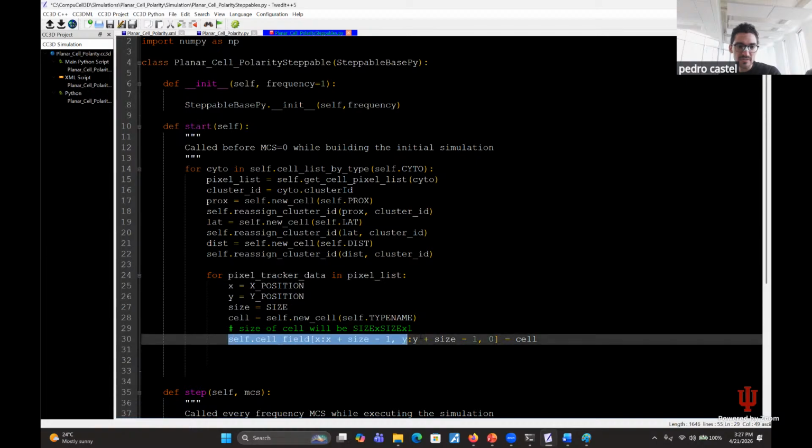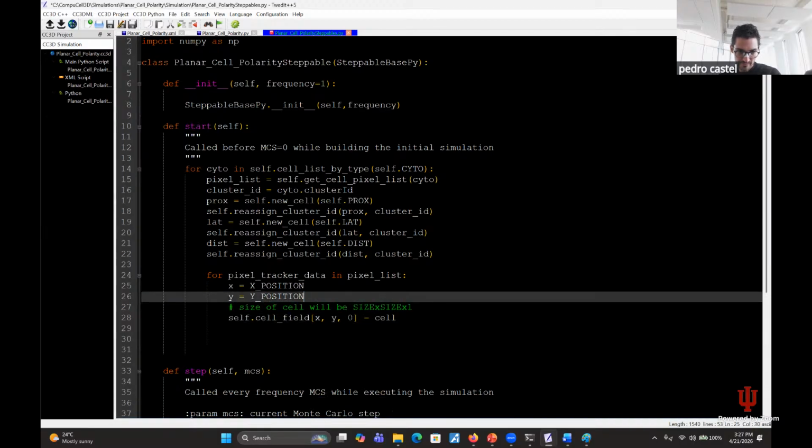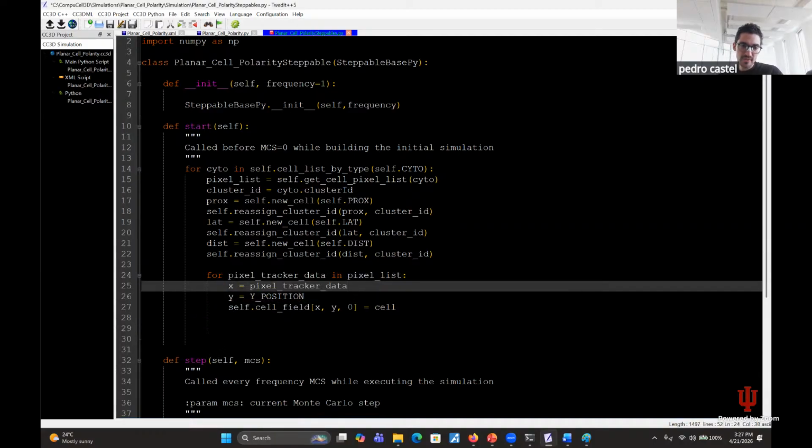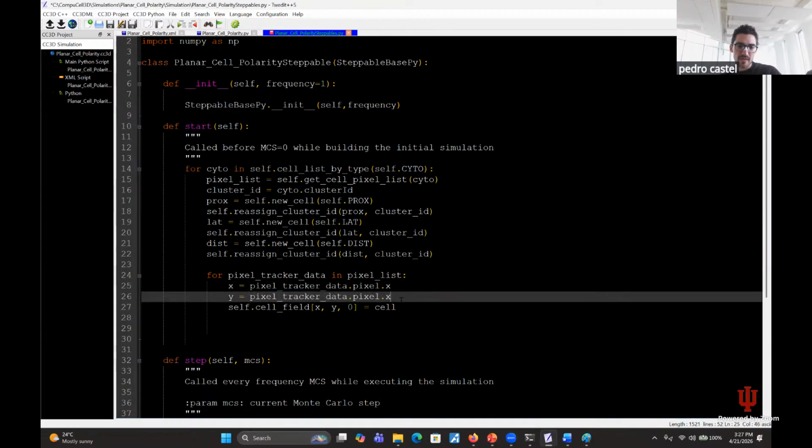I want this cell field equals cell, at a position X and Y. And I want this, and if I'm not mistaken, is dot pixel dot x and dot pixel dot y to get the coordinates.